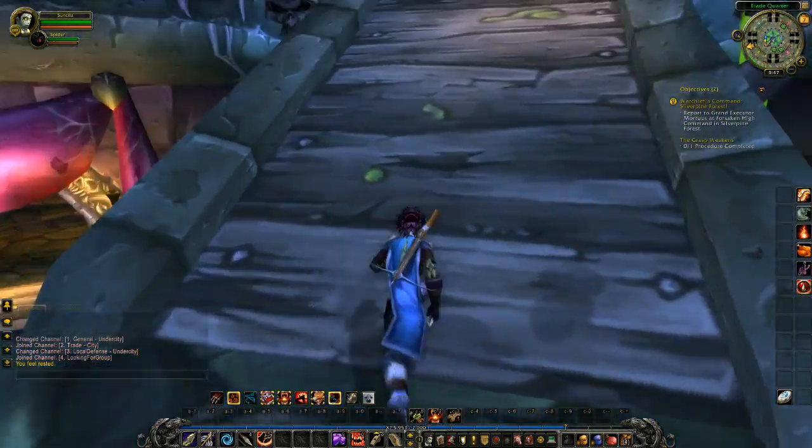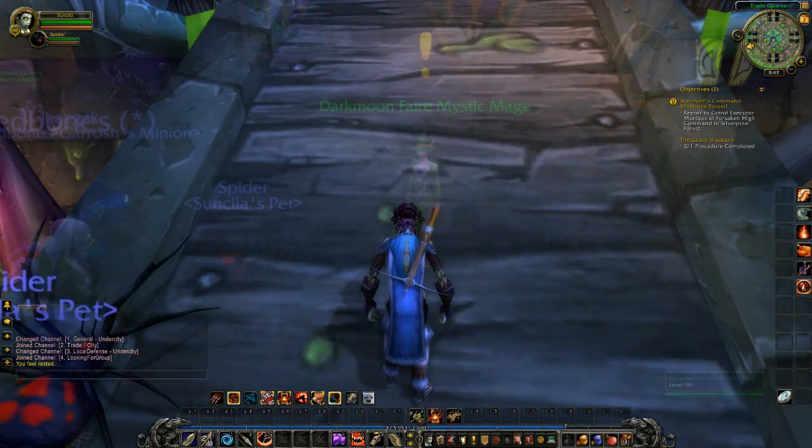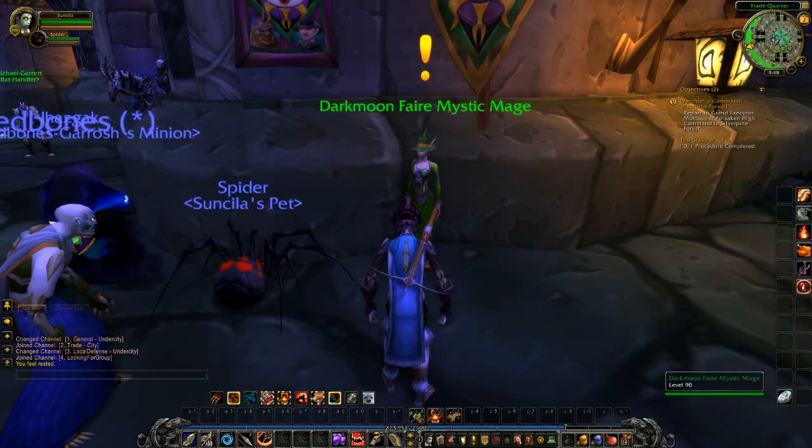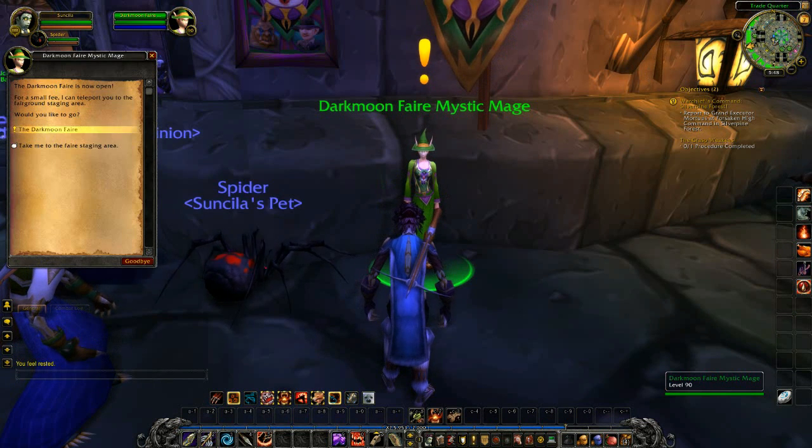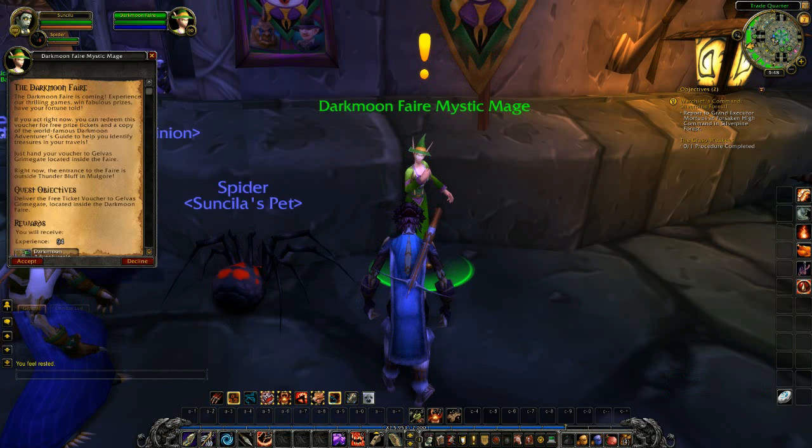Anyhow, I will track her down and be right back. Okay, we found the Darkmoon Faire Mystic Mage. The eternal sun guides us. And we're going to take this quest.